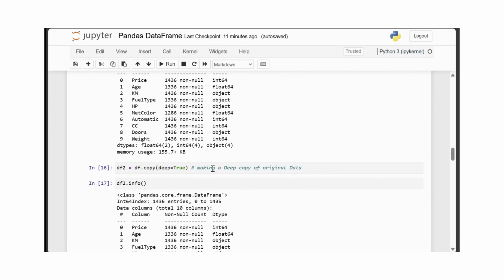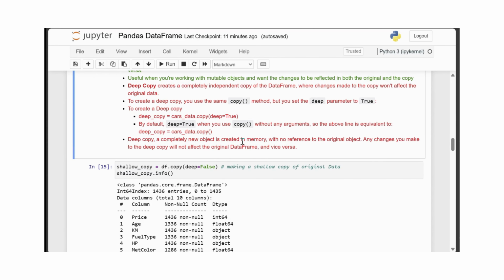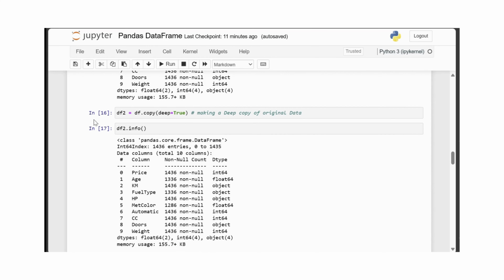In a deep copy, a completely new object is created in memory, with no reference to the original object. Any changes you make to the deep copy will not affect the original data frame, and vice versa. They are independent objects in memory. So, if you modify the df2 data frame, the original data frame will remain untouched and vice versa.